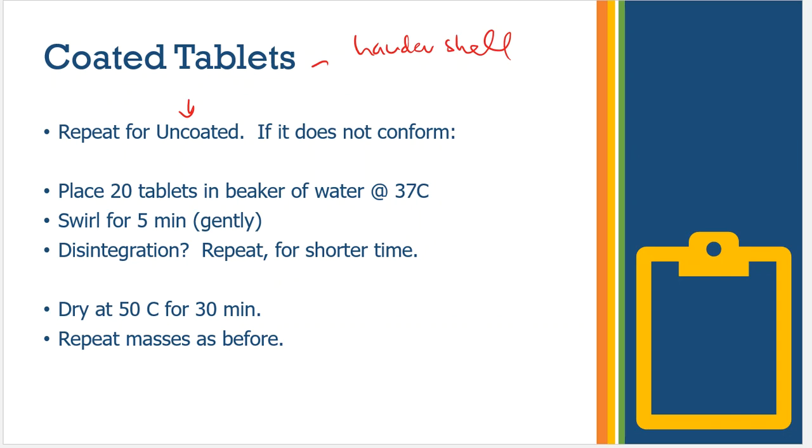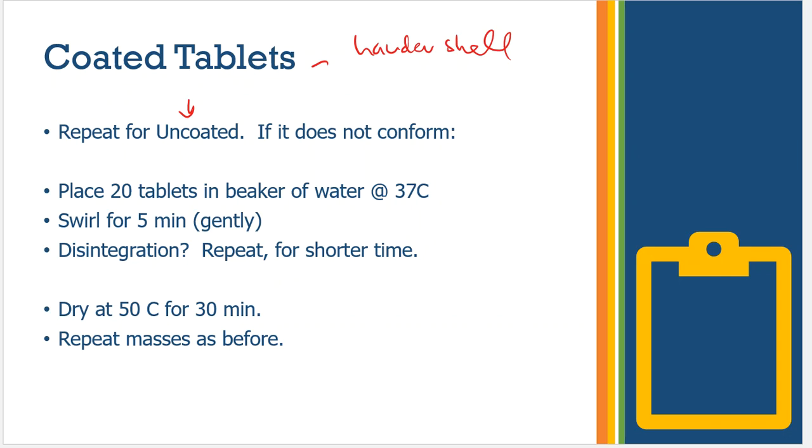So we're going to take 20, we're going to mask those 20, we're going to see if those 20 pass. If those 20 do not pass, there is an extra thing that we do, kind of like capsules. There's an extra step that we've got to go through before we just say, no, this batch is going to fail.